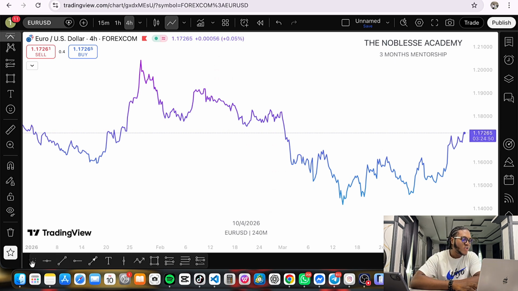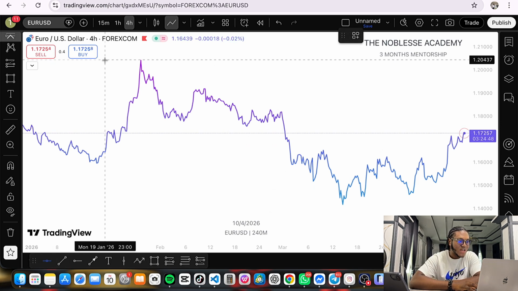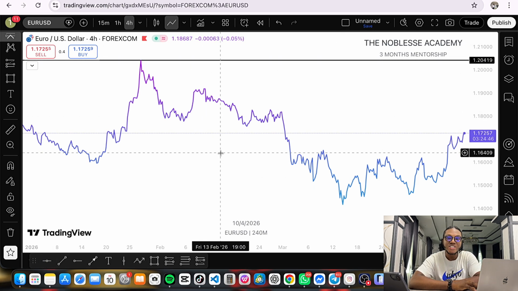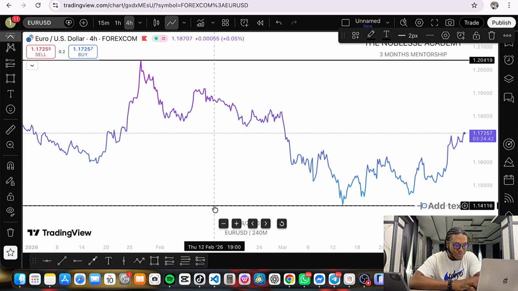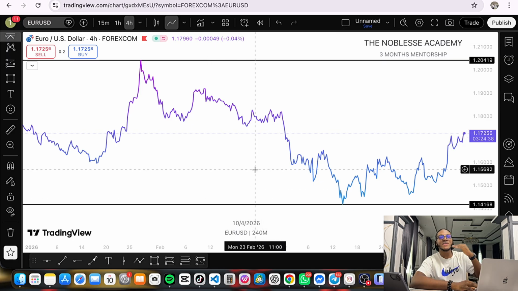Okay. So we're going to mark out our highest and lowest level. I like to do that because it helps us to identify the range we're going to be trading from. So I'm marking out our highest point and also our lowest point right here. After marking out the highest and lowest point, the next thing I like to do is divide our charts into different parts. Okay. Marking out our support and resistance levels.